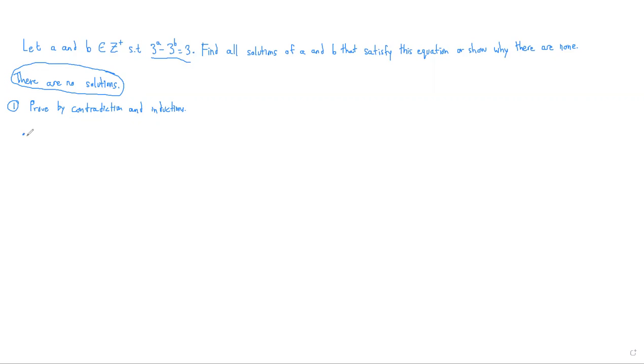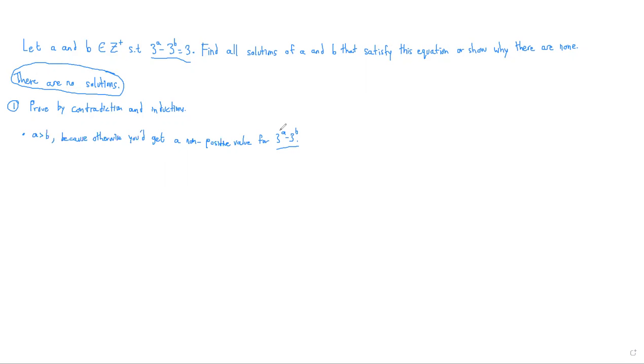First of all, A has to be greater than B, otherwise you'd end up with a non-positive value for 3 to the A minus 3 to the B. Because A and B are positive integers, if A is less than B, then this expression will obviously be negative.